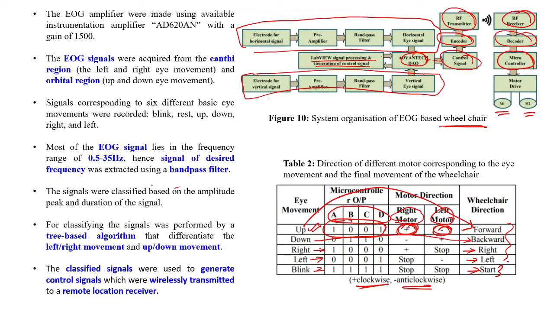So why is this so? Because suppose I am having this motor and it is moving in this direction. Now, if I move it the other way around, what will happen? It would become anti-clockwise. Because of this reason we have this right motor moving in the clockwise direction, and this one in the anti-clockwise direction. However, when you fit them into the robotic vehicle, they both move in the same direction. So in that way, you have to do the mapping and control the movement of M1 and M2.